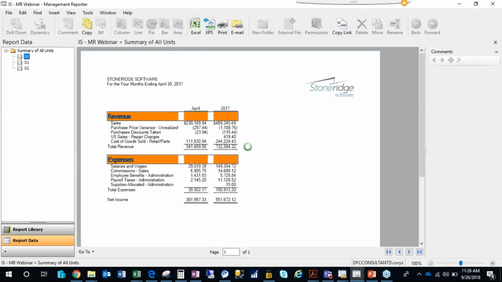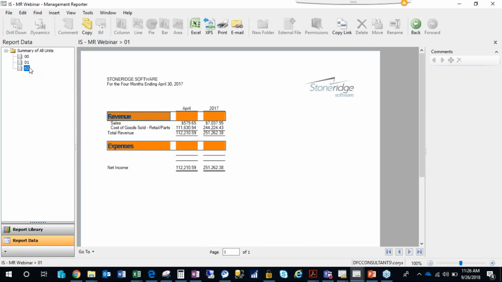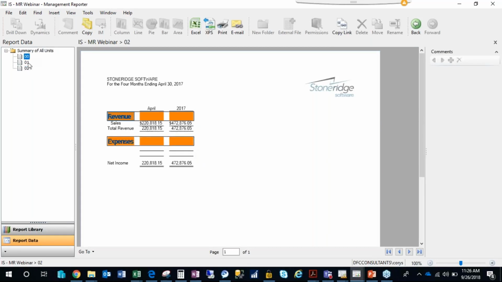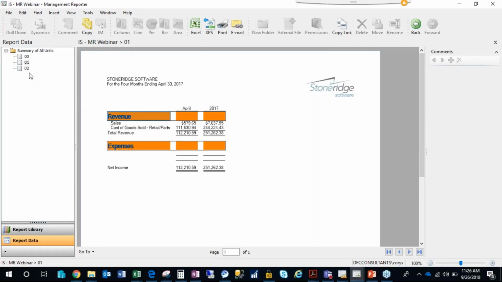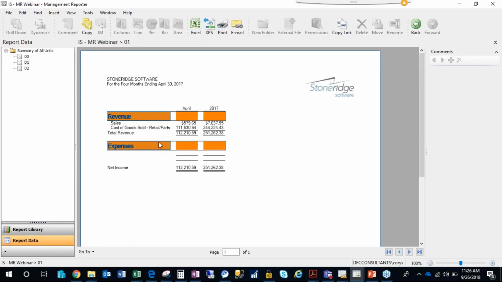But if I click now through my different departments, you can see a breakdown of each of those departments. So department 00, 01, and then 02. Well, if we look at this 01, it's baffling to me, but I don't know how there wouldn't be any expenses in here. But if I don't have any expenses in that section, I would really think it would be the other way around. But let's show you how to get rid of this section because I don't want to see it if I don't have data for that.